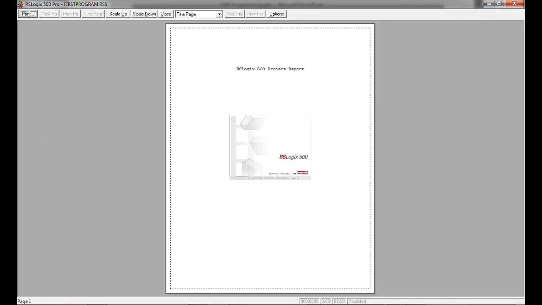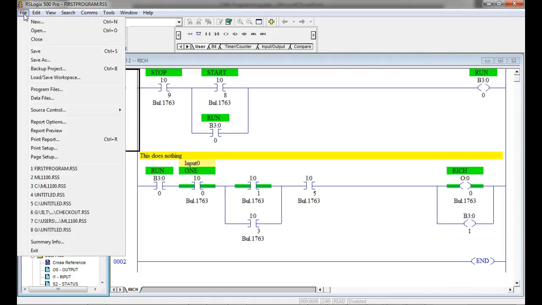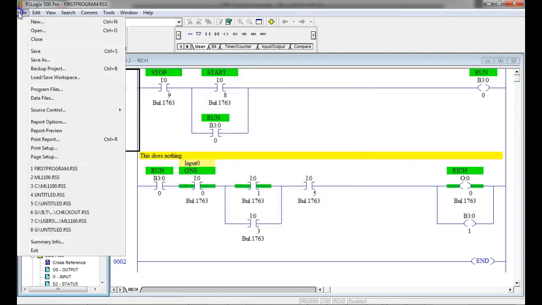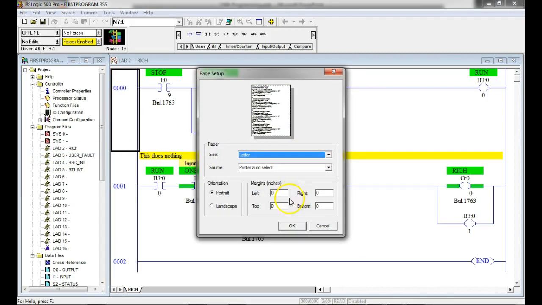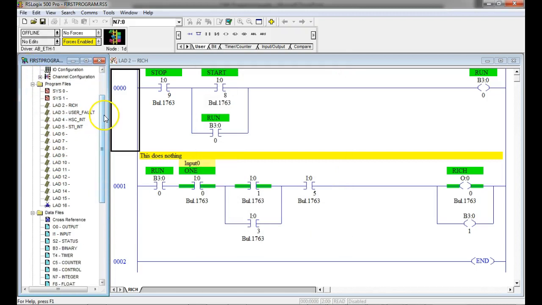No, I'll print it out sooner or later. So we printed off all the diagrams for the, we got one more. Nope. I'll find out how to do that.